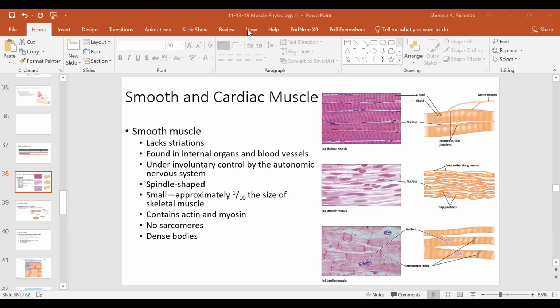Alrighty, so we left off here speaking about smooth muscle, talking a little bit about its structure and how it differs from cardiac muscle and skeletal muscle, which we talked about as well last time. And so we're going to look at how smooth muscle looks under the microscope, right? We know that it doesn't have a sarcomere, so we're going to talk about how the filaments are arranged a little bit differently, and then how contractions are brought about in smooth muscle and how that differs from what we saw in skeletal muscle.